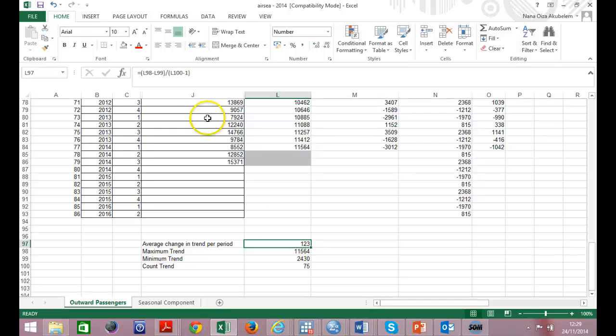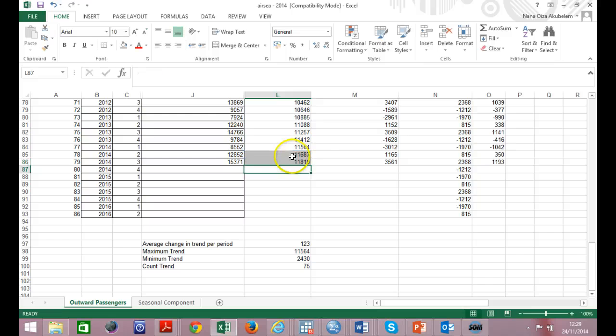Okay, so how do we work it out? So this means that for quarter 2 2014 it's equals to the last trend plus 123, which is this figure here. Okay, from quarter 2 2014 to quarter 3 2014, it means that to the last trend you should add 123.